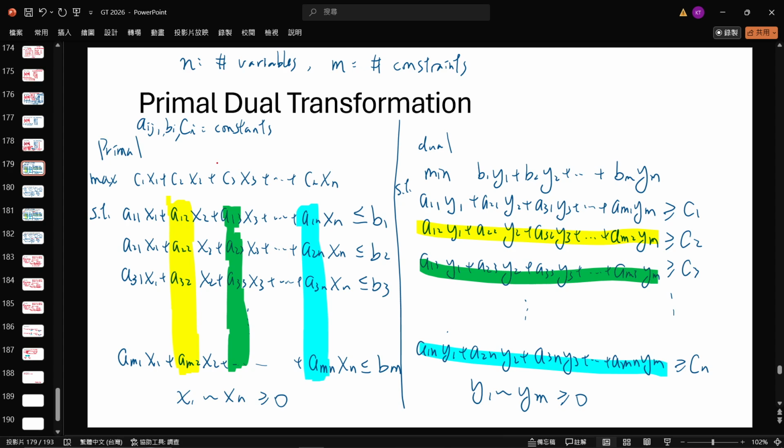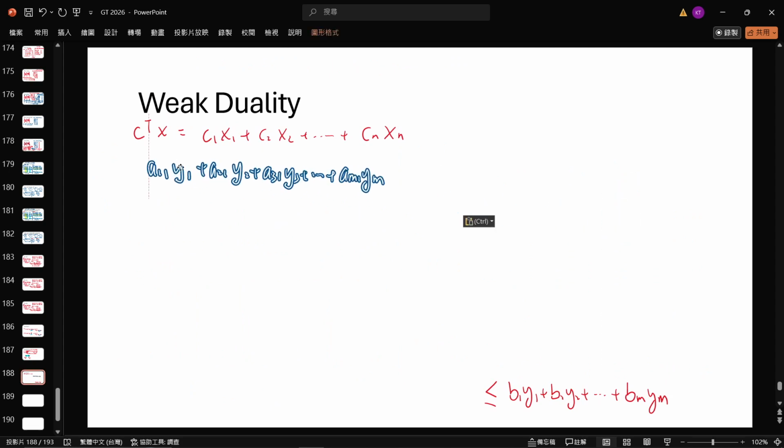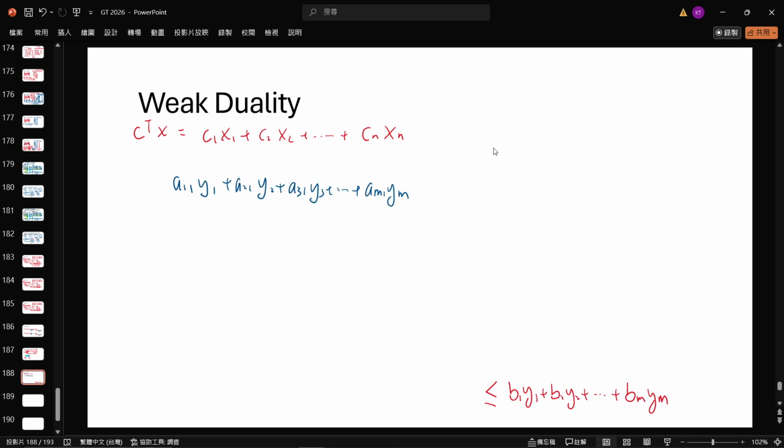So this sum is greater than or equal to c1, okay?